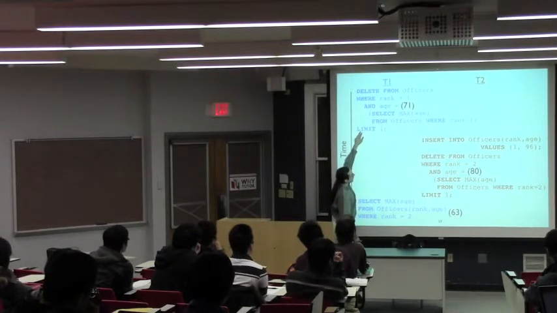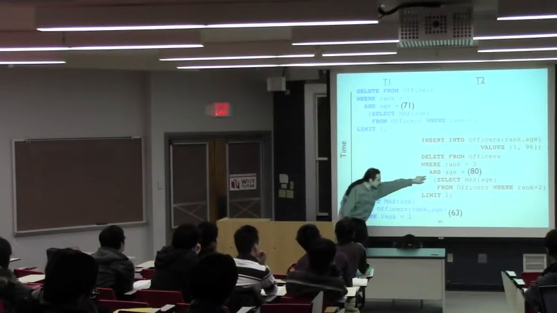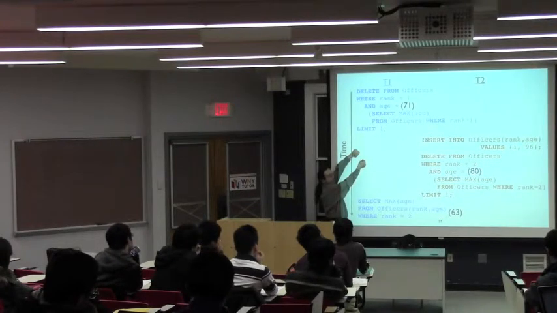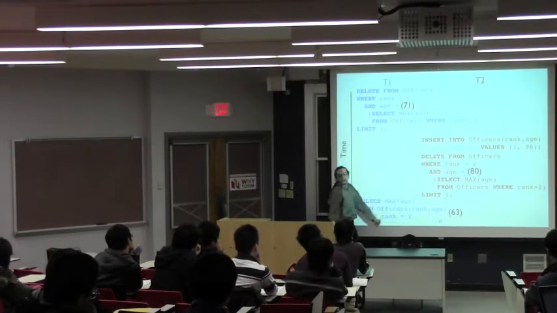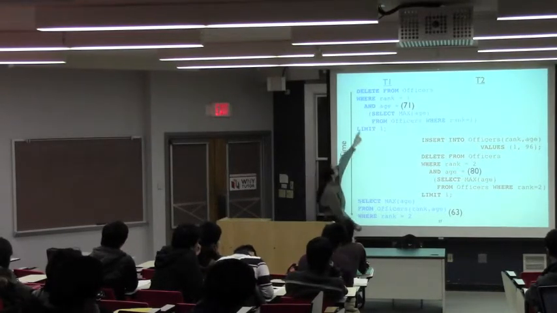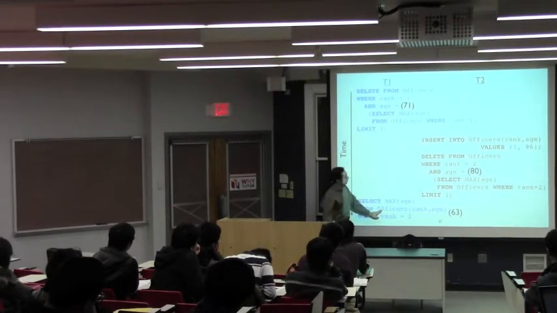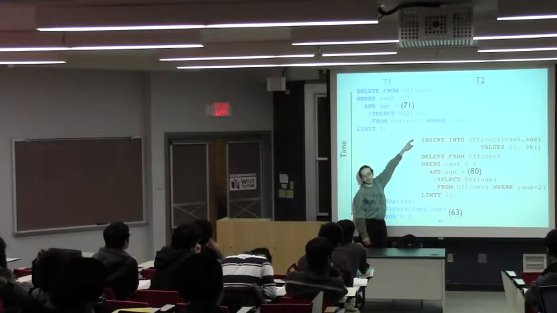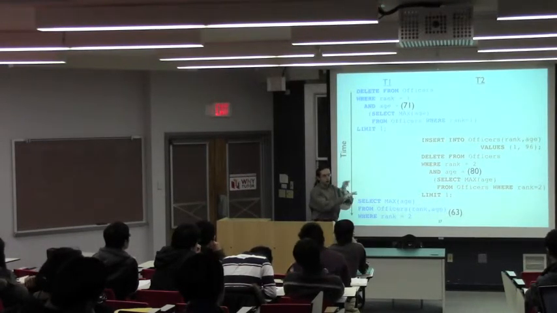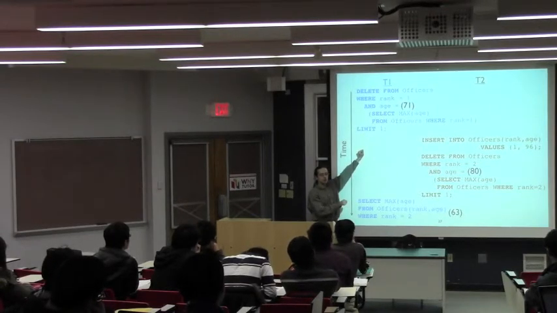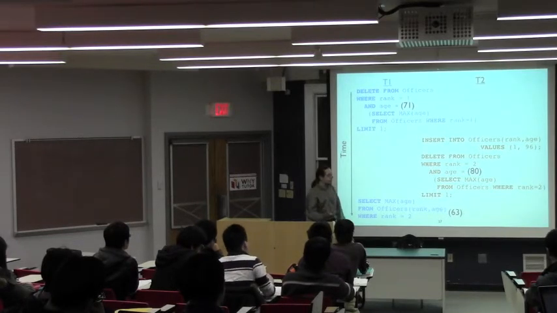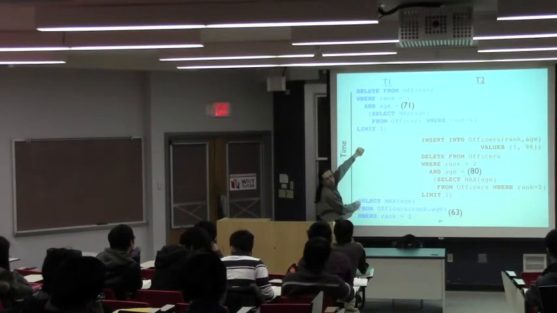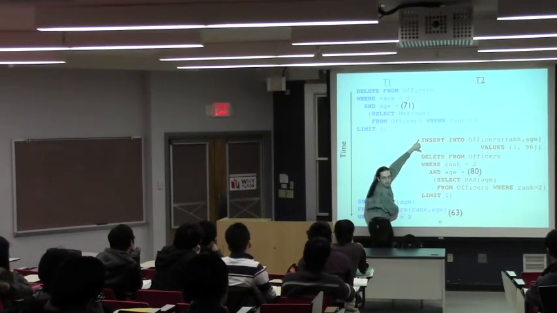So if this operation happened first, then this operation, then this operation, and then this operation. Basically, if we took this operation and moved it to before that delete, this would be a consistent order, a serializable order. That would be interleaved. Let's call this transaction one operation one, transaction one operation two, transaction two operation one, operation two. So we do operation one of both transactions, and then we do operation two of both transactions, in the same order. They're still interleaving. It's interleaving as long as you don't execute the entire transaction as one batch. So if you executed this first, then this operation, then this operation, and then this operation.